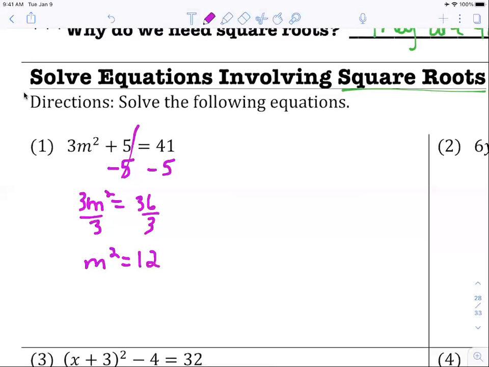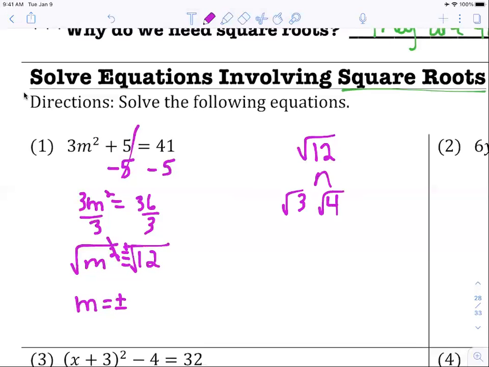But we have a squared, which means I need to undo the squared aspect by using my square roots. And when I add that in, I want to make sure I add a little plus minus with this. So your answer is going to be plus or minus the square root of 12. But just like all other radicals, we want to make sure that we simplify. You bet you thought this was going away, but it's not. We want to make sure we go through it and simplify for 12.